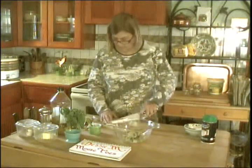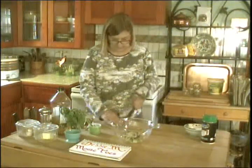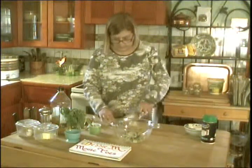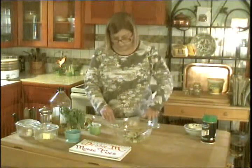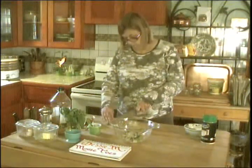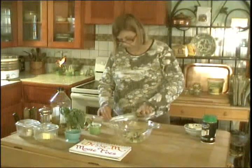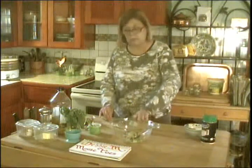Okay, I'm using about a half cup of pecans, and I'm going to chop these super fine. The traditional recipe uses pine nuts, but we have pecans, and they are nice and sweet like pine nuts, and they are a wonderful substitute. I read recently that pecans are actually super healthy for helping you reduce cholesterol. So there are a lot of big benefits for them. You might want to research that.